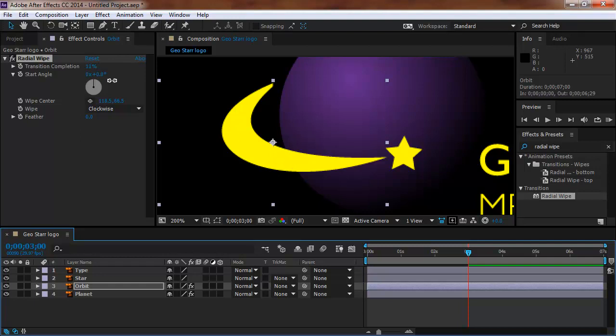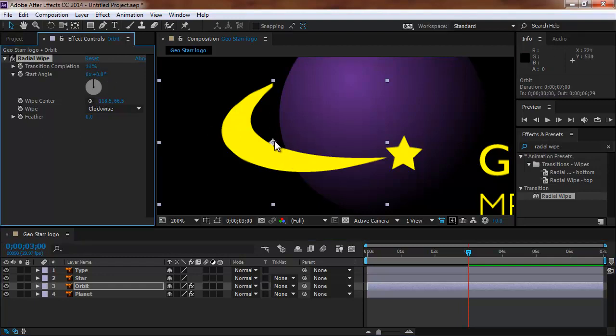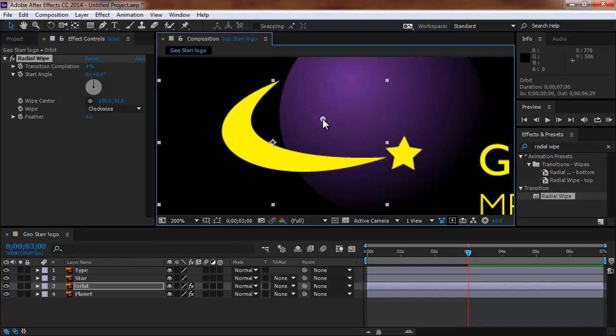It's actually rotating around this point right here. And really what we need is to try to find the center of this imaginary circle that we have. So thinking that this is about half of our little circle, that's about where it needs to be, up in here somewhere. So we're going to take this wipe center, click on that, and just kind of guess, right in there someplace. Looks pretty good.